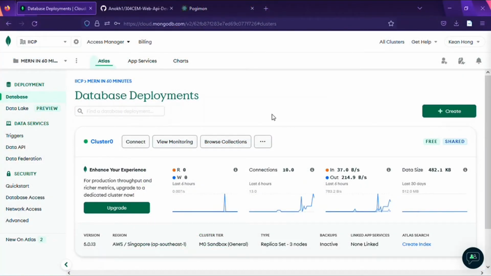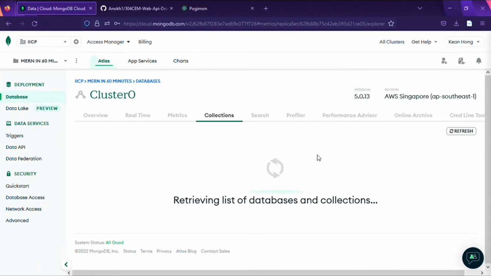Now I'm going to show the favorite-monster collection on my MongoDB, and the collection is under the Poke API database that I've used for the website.